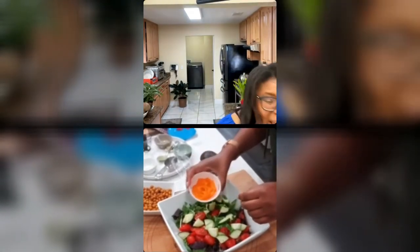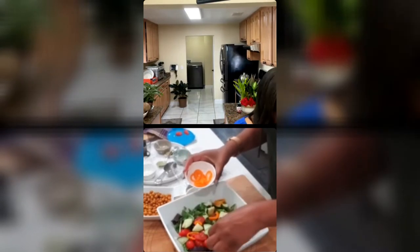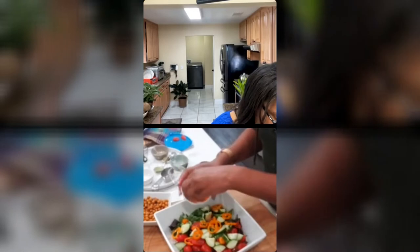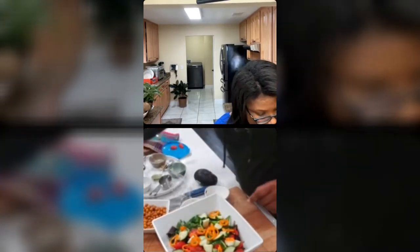So could I use other nuts or seeds that I want? Oh yeah, you can customize this any kind of way you like. This is just what we have on a regular basis, and this is what we like. So again, it's your style. Customize it any kind of way you like.